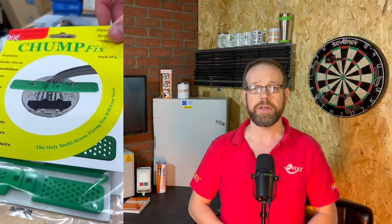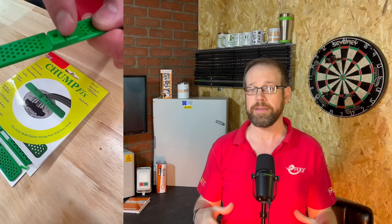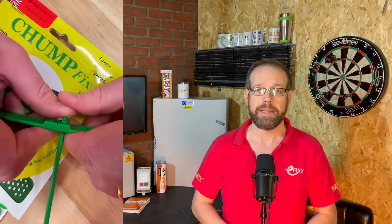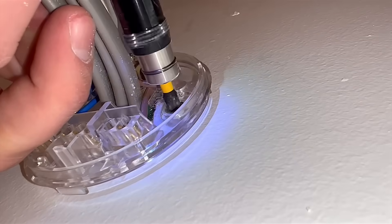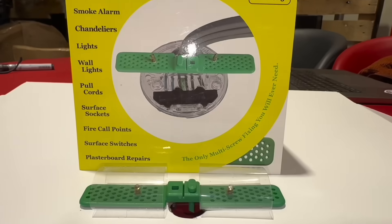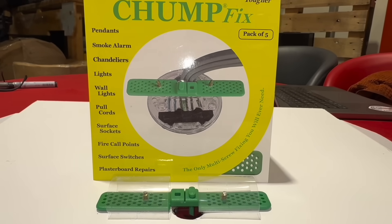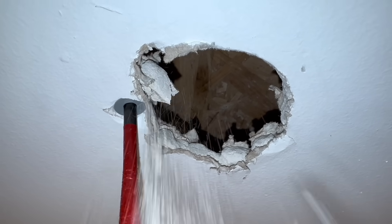In product news this week, a large version of the much-loved Chumpfix device has hit the wholesalers. Chumpfix is a perforated piece of plastic about the size of a ruler, designed for speeding up the installation of lighting pendants, pull cords and smoke alarms. It was designed by an electrician to help attach anything to plasterboard. You push it up through a 25mm hole — usually the same one for the cable — and then flatten it by pulling the handle. You then screw through the plaster to reach one of its many holes. It means you don't have to use wall plugs, and it helps to spread the weight of the light across the ceiling. It also minimises the risk of plasterboard failure caused by drilling near the edges.